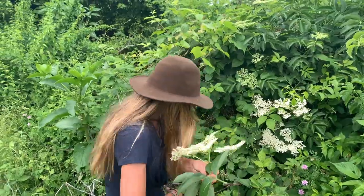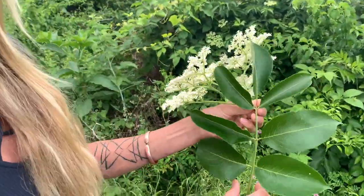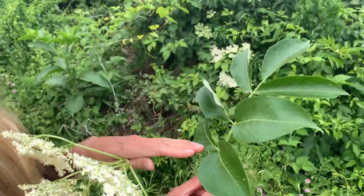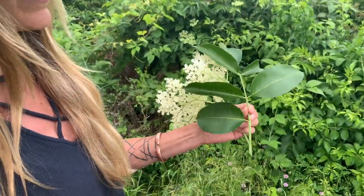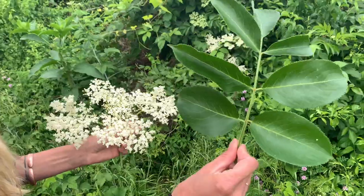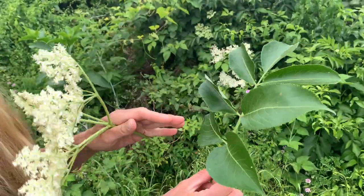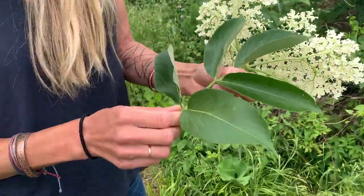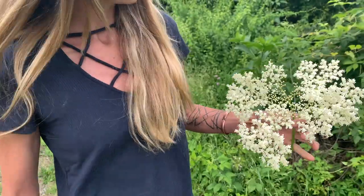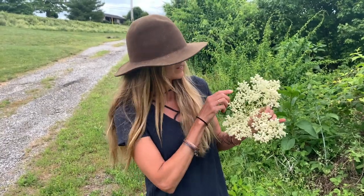To identify elder: we've got the flower and the leaf. The leaves of elder are actually compound, meaning they are comprised of a bunch of different leaflets — usually five to seven, sometimes seven. Compound meaning one leaf is actually a bunch of little leaflets. They're often toothed, so they have that kind of toothing along the edge, sometimes a little furry underneath. The flower is the big umbels, and there are five petals on each individual flower in the umbels, and it smells pretty fragrant.